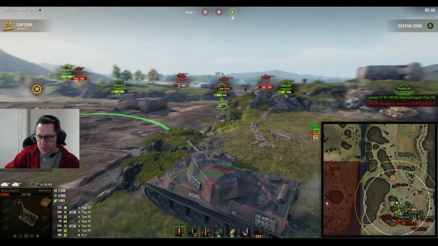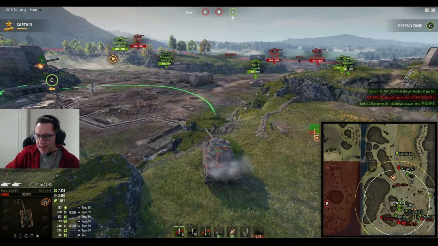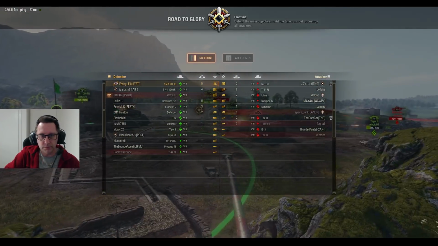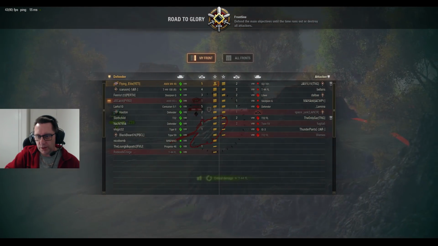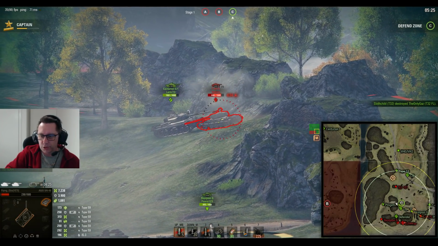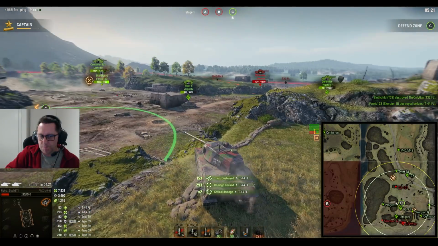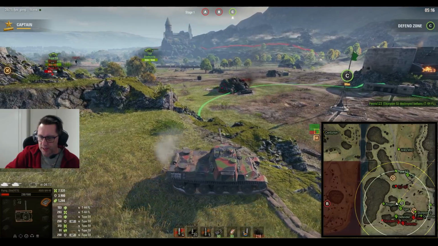7,238 hit points of damage. The Type 59 gets killed by my old mate Icarus in the T44 100. And looking at the team lineups, it looks like it's going to be really difficult for the attacking team to do too well. There are so many tanks on the Flying Elite's team, far too many to be able to attack convincingly.